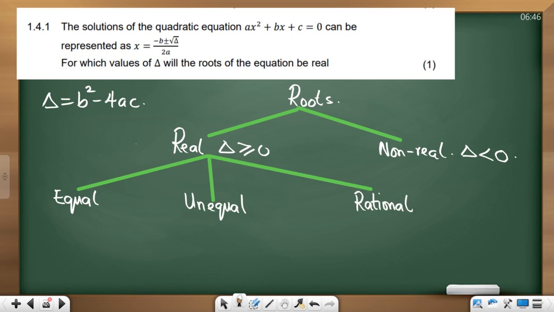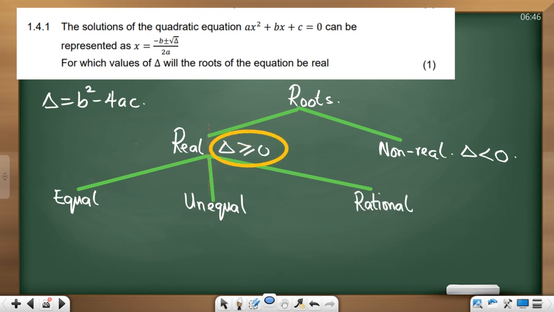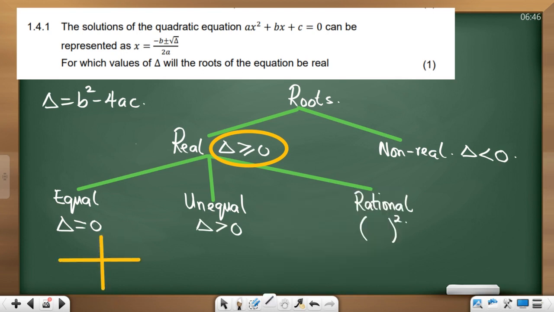Now, if they are real and equal, we're just going to split this guy. That's all we're doing. We're going to split this guy here. That's our main game changer there. All right. If it's equal roots, then my discriminant must be equal to 0. If it is unequal roots, my discriminant must be greater than 0. And if they are rational roots, my discriminant must be a perfect square. Under functions, this is what my graph would look like. Let me draw graphs quickly.